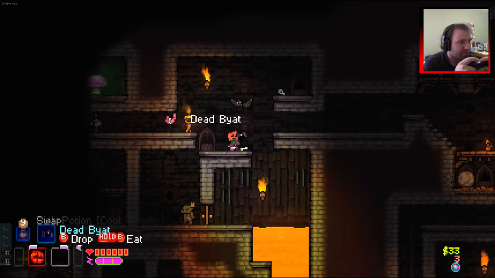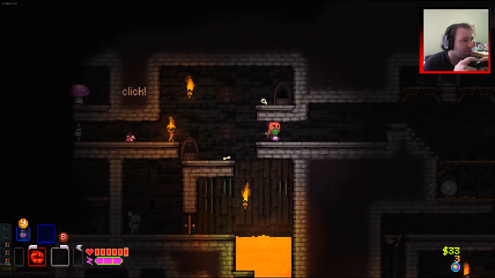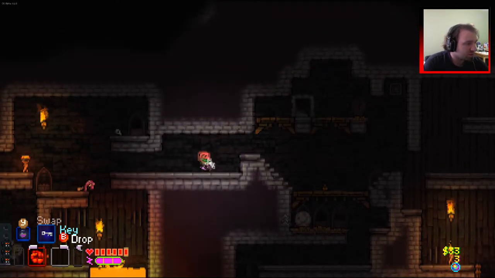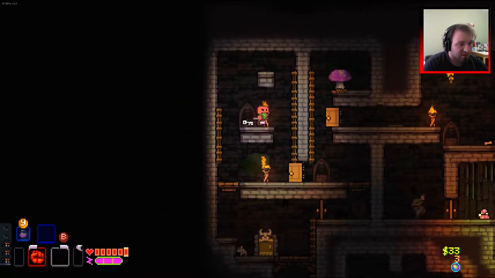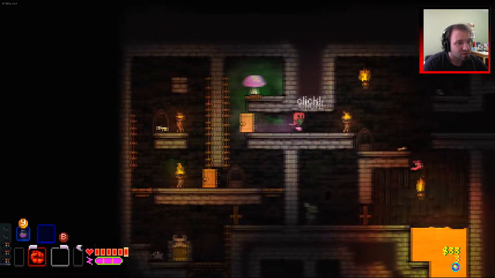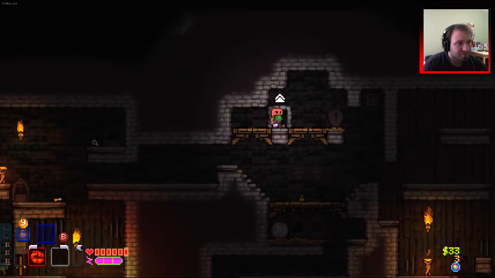Ooh, a bat body, lovely. That one didn't drop one, but we got a grumble. And there's what our key is for. Right, let's get... hold on. Okay, it's just the exit. There's a key. There's nothing much, there's a bat. What's through this door?